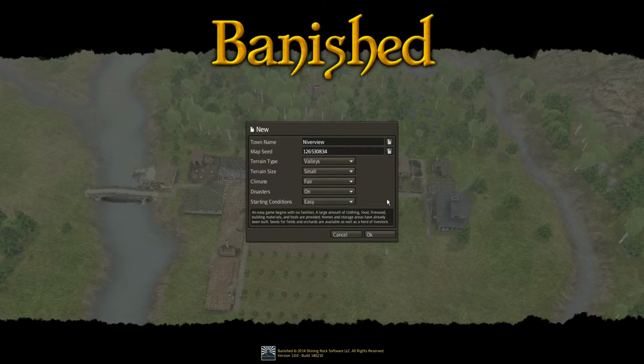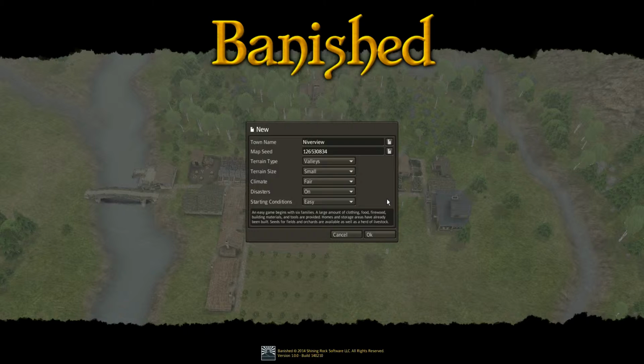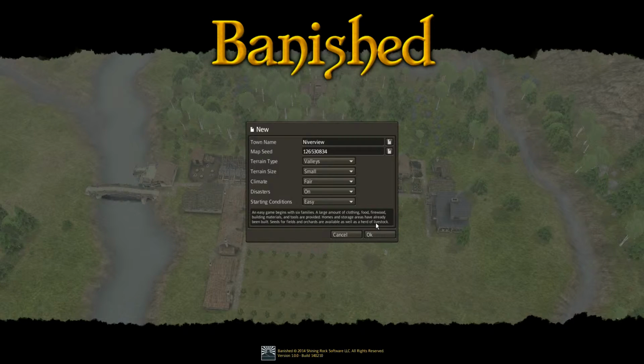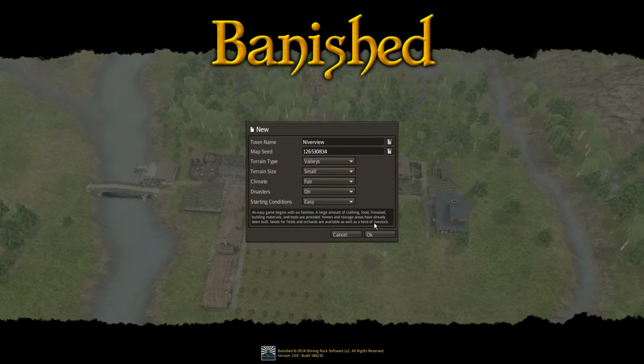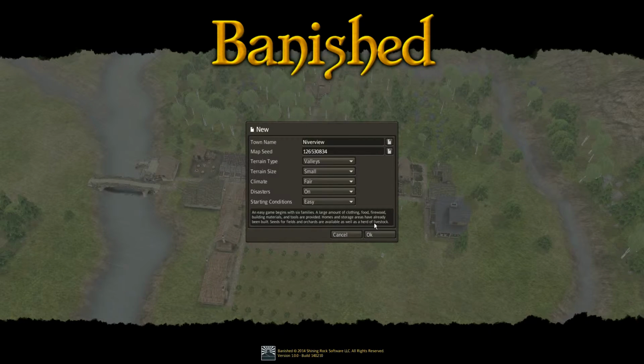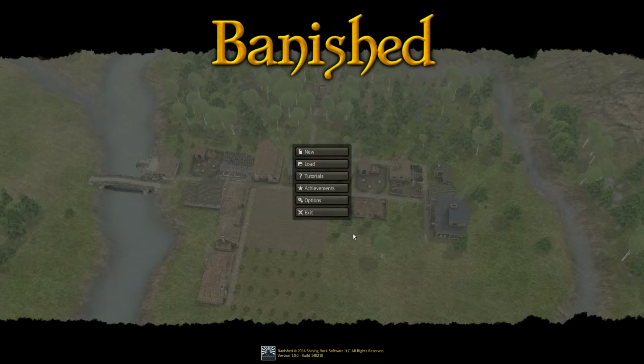Easy. An easy game begins with 6 families. A large amount of clothing, food, firewood, building materials, and tools are provided. Homes and storage areas have already been built. Seeds for fields and orchards are available, as well as a herd of livestock. Now, I don't actually know how livestock works, but I'm sure a herd of livestock is very good to have. And if I did start a Let's Play, I think I would start with the herd of livestock.